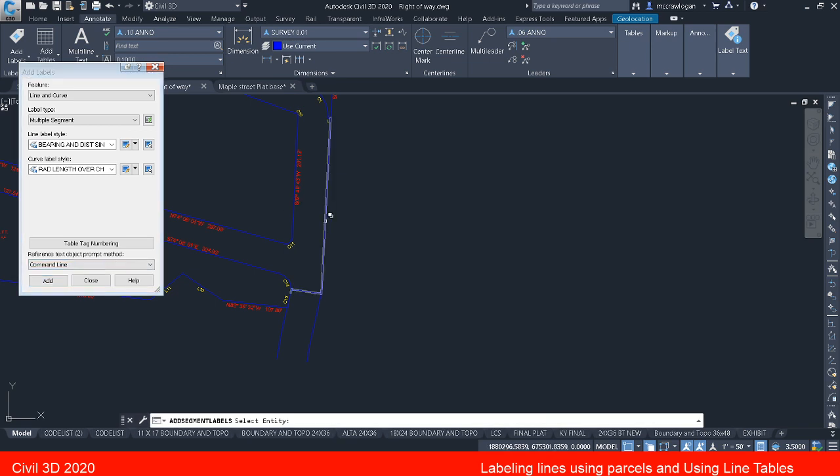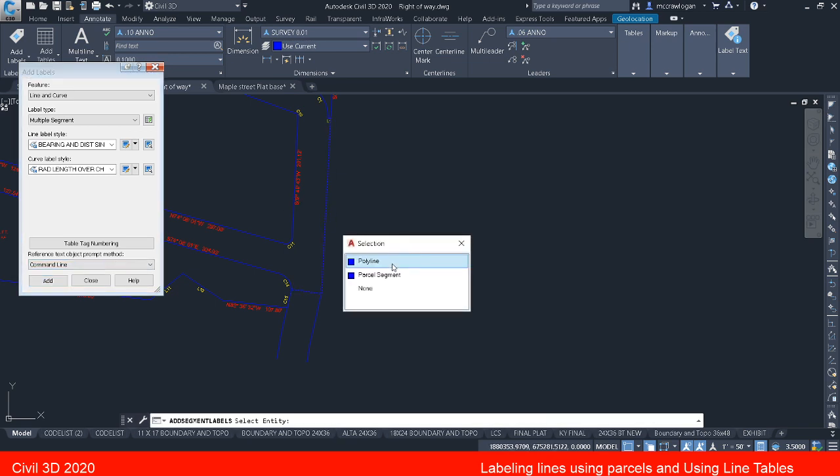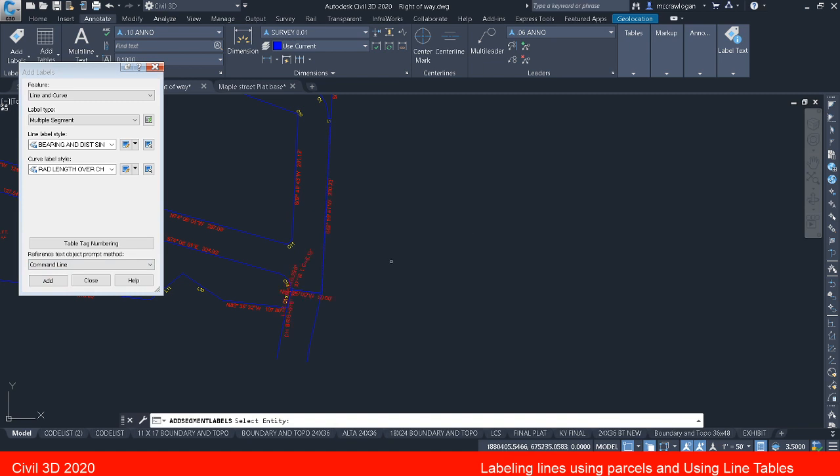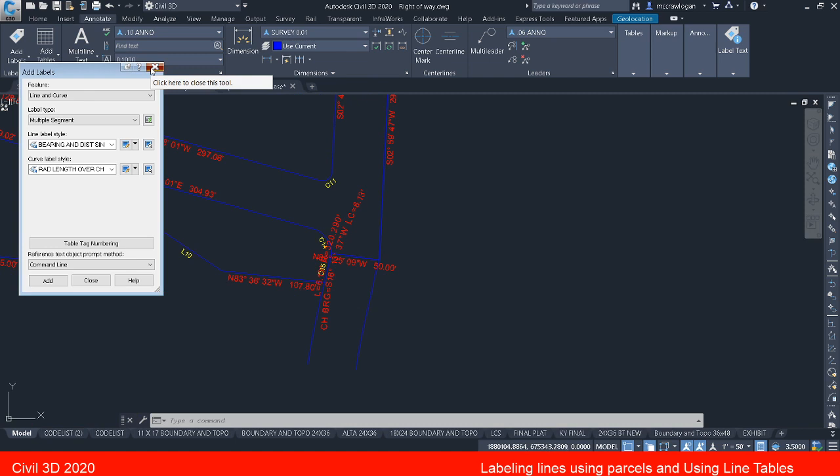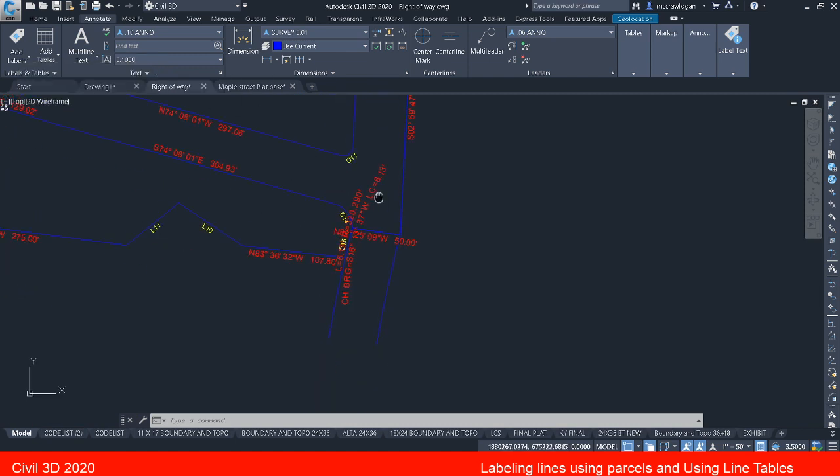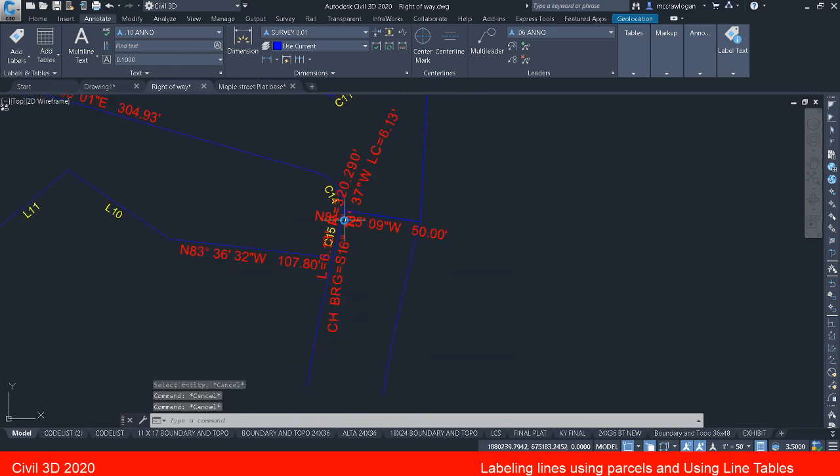Now since I'm using multiple segments, it's going to put all three segments on at the same time and just center it. Again, I'm going to want to use a curve and line table here, so I'll add those to my curve and line table.